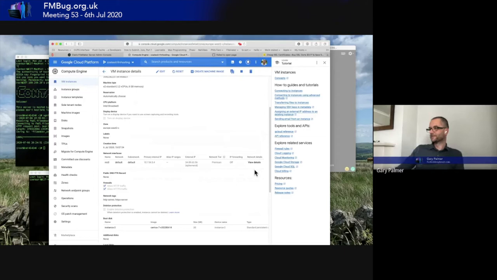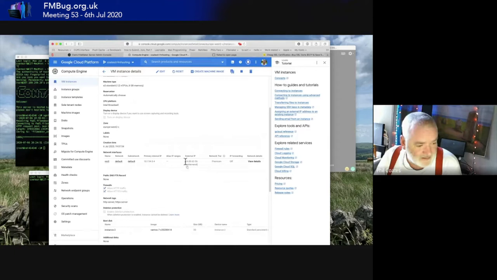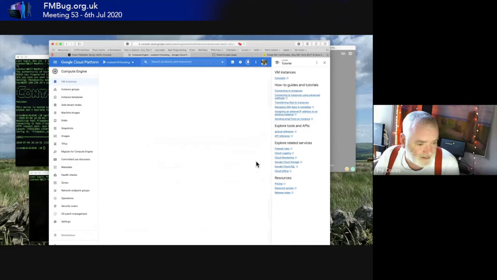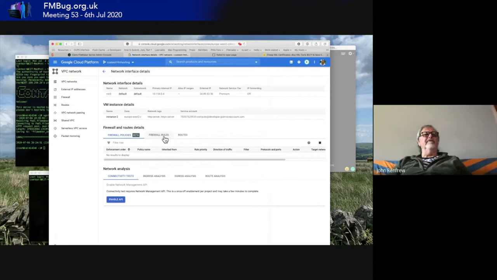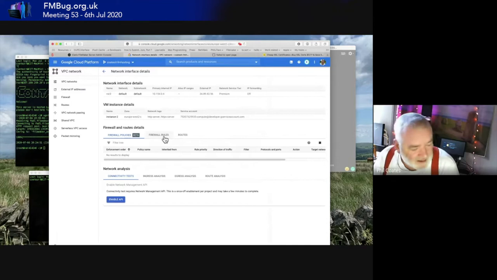Perfect. You know, in Google Cloud, you'll see here we've got an external IP address, which is great, and we can go straight into it. But it's temporary. It will change every time you restart the virtual machine. Luckily, we can go in to the details and change it and make it a fixed IP address. I would imagine, although I'm not completely sure, that there'll be a cost associated with that. There's a cost for when you're not using it. What, a fixed IP address? Yeah, because you've reserved the IP. Ah, right, I see. Everything seems to have a cost associated with it, certainly.